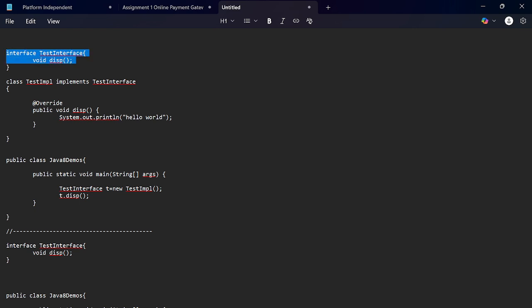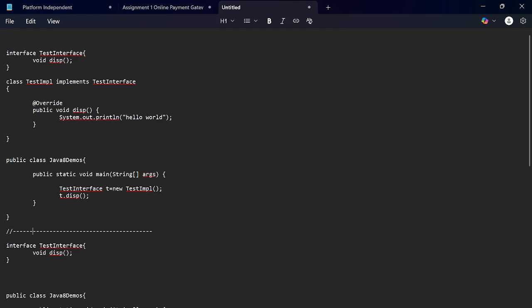This is the first part where we created an interface, created an implementation class, and then we overrode the display method, and then the service class. In the service class, with the implementation of this particular class, we create the instance and then call the display method. So this is approach number 1. Fine, so many lines of code.